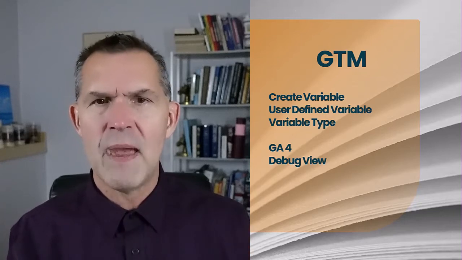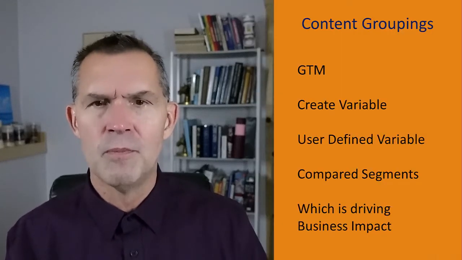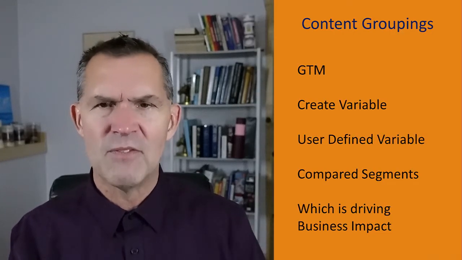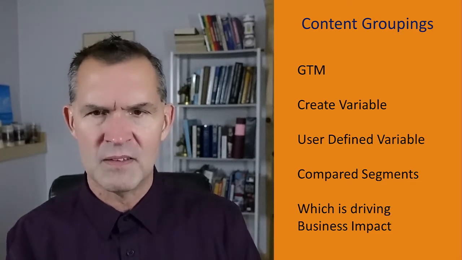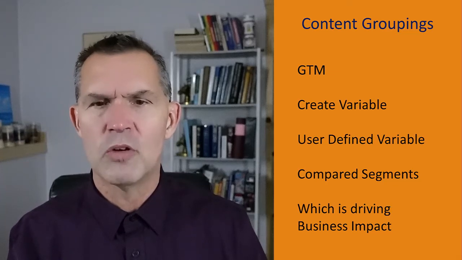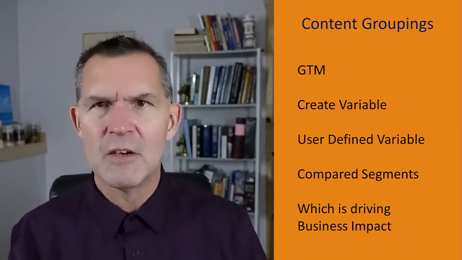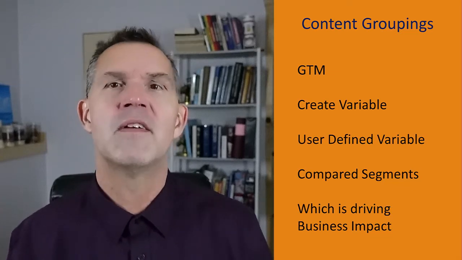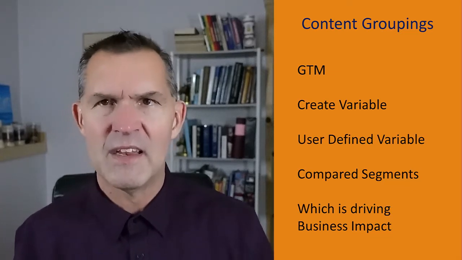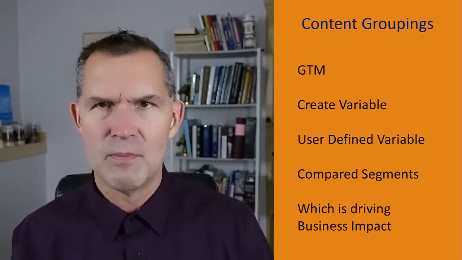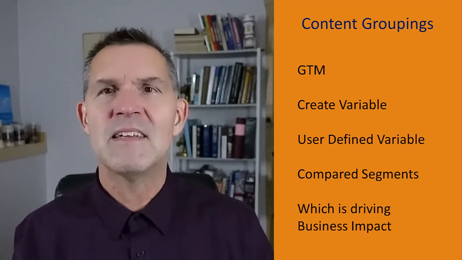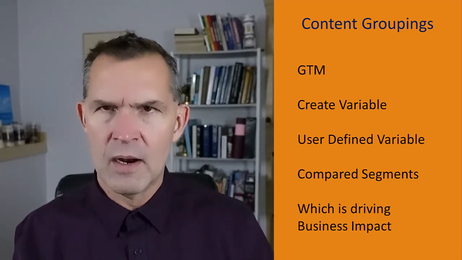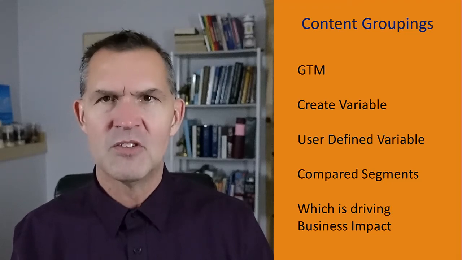And again, for content groupings, you want Google Tag Manager, you want to create a variable, you want to set up your user-defined variable, and then you want to compare your segments and your content groupings, and then determine which of those is driving an impact on your business, either revenue, transactions, conversions, however you are defining success inside your GA4 conversion metrics. So that's a look at content groupings, what they are as you make the transition to GA4.